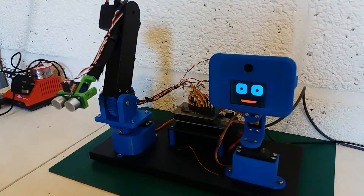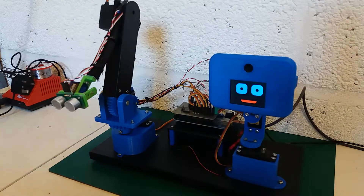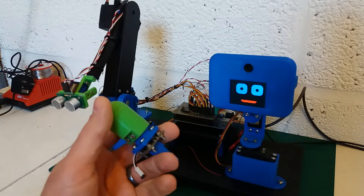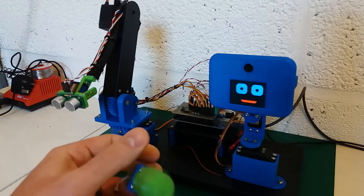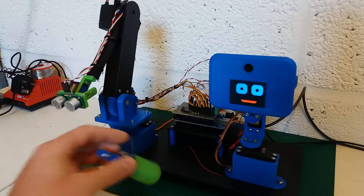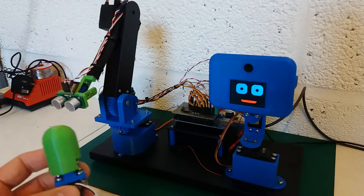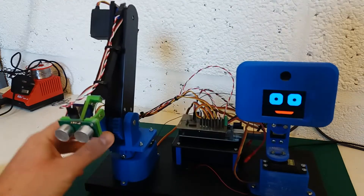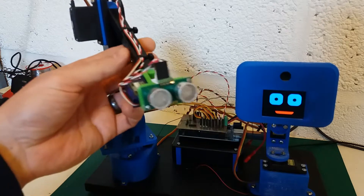Right, let's do this. Hi everyone, back again with the desktop robot arm and head build. It's been a little while since the last video — I've been busy with work but found a little bit of time to progress with this project. The most notable addition: you'll remember from a couple of videos ago I was quite pleased with the hand with the tact switches for detecting when the robot touched something, but I thought I could go a step further, and I've designed and printed a new attachment for the end of the robot arm.